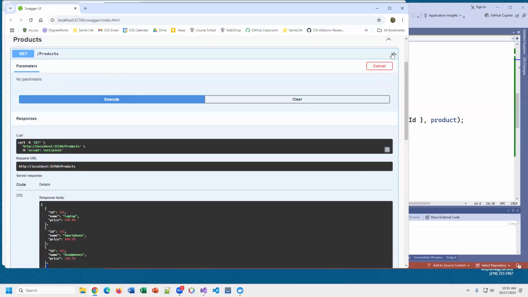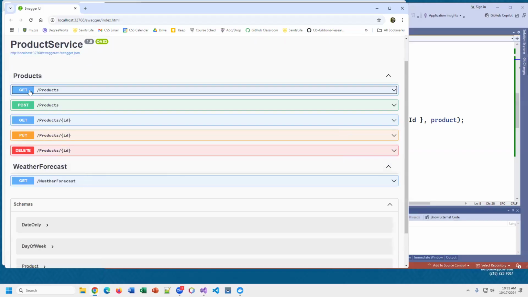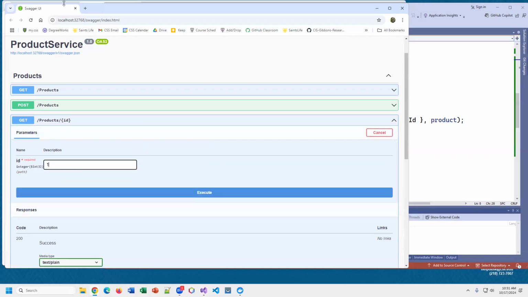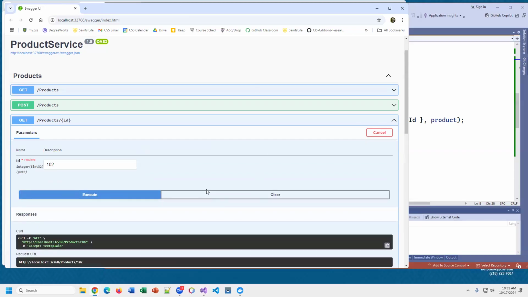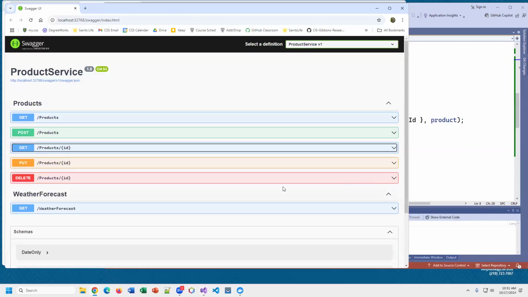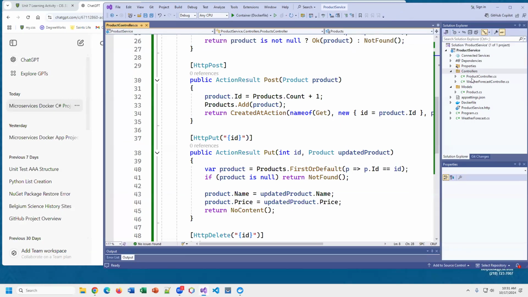So this interface is called Swagger. It takes a little bit of time to get used to it, to expand and run these. But once you get used to it, it does an automatic mapping of your API. A lot of places will use this sort of Swagger interface. This one gets the product for a particular ID, so to run this, I have to enter a product ID, execute it, and then it'll get the information on that one product. So see if you can get a basic API. You don't need all these methods, my AI just generated all these interfaces, but see if you can get a product and a product controller running. I'm going to delete my weather one at this point.